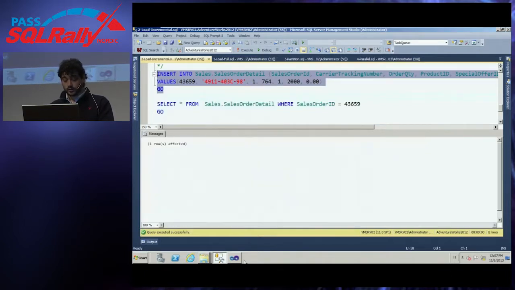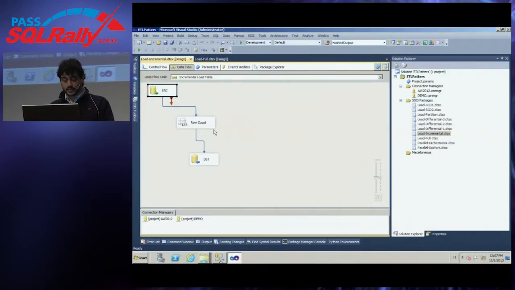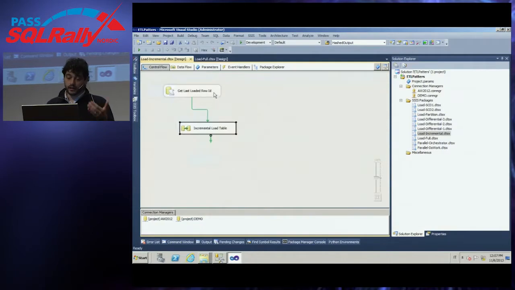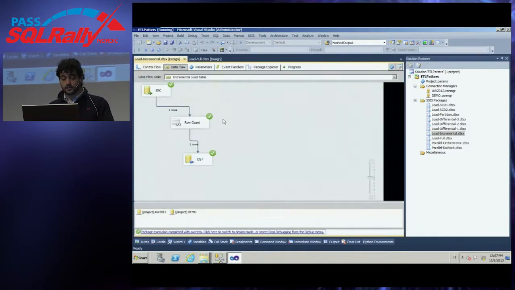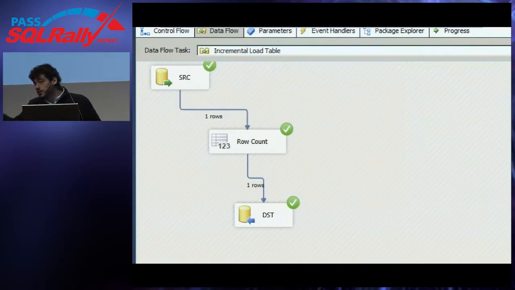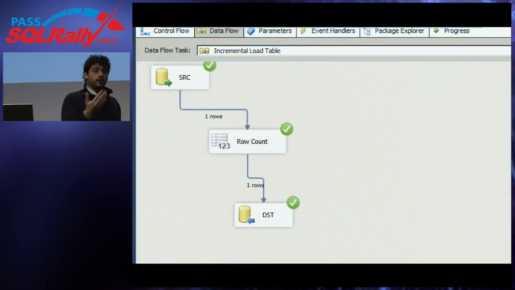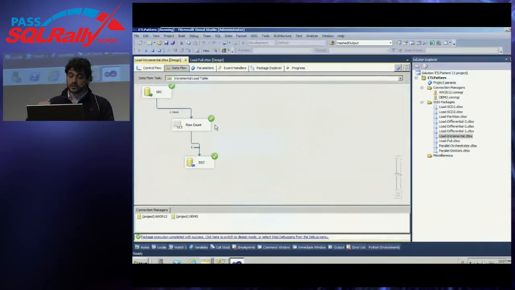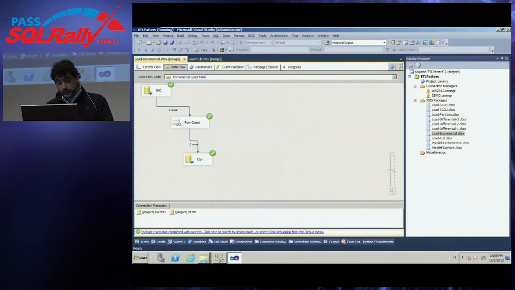That's it. So what I would now expect is that this pattern, this implementation, will take only one row out of that, because I load my highest ID, and make sure that I only get, here it is, the row I haven't loaded yet, and that's it. This is perfect for transactions. So if you are in banking transactions or you have something that's always incremental, this is perfect.